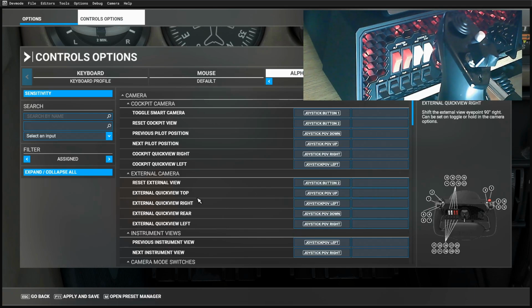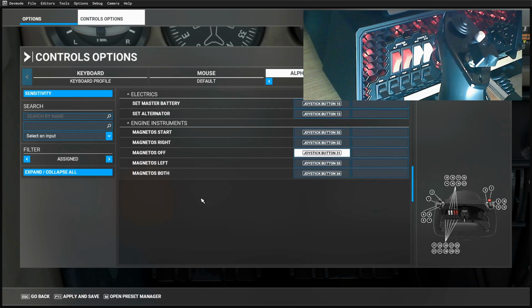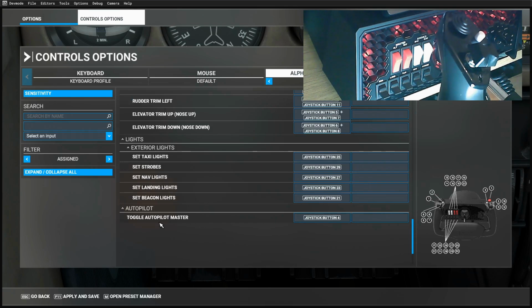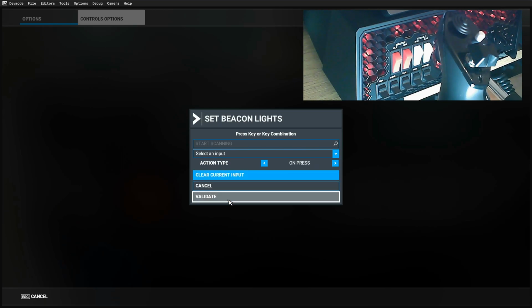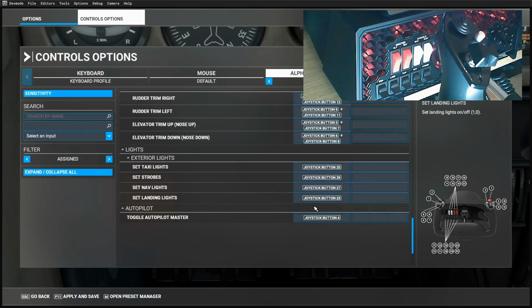So what I want to do is very simply just remove, and if I start down here, I'm going to leave that one there. That's on the yoke itself. So let's start with the lights. Really simple. Click on it, clear the current input and validate it. And you'll see it's disappeared off the list because this is filtering it out, and because it's not assigned anymore.